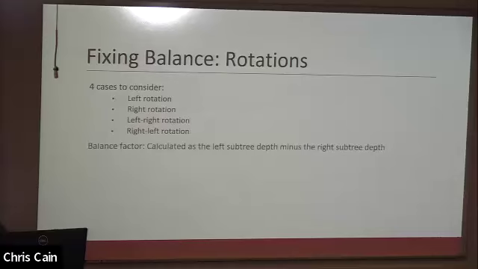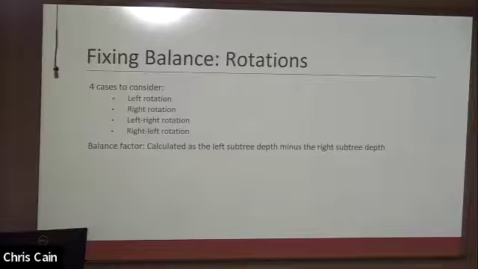We'll also, when we talk about those node depths of their left subtree and right subtree, call the balance factor the left subtree depth minus the right subtree depth. So now we have a way of using the sign of the balance factor to figure out whether the left subtree is deeper or the right subtree is deeper. Something that is positive says there is more in the left subtree than right subtree.